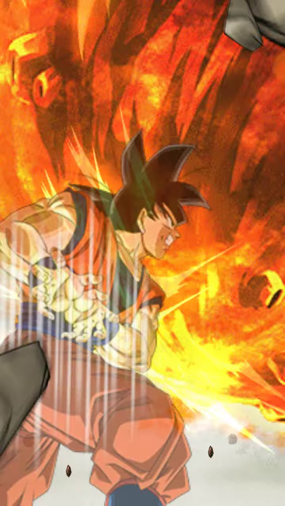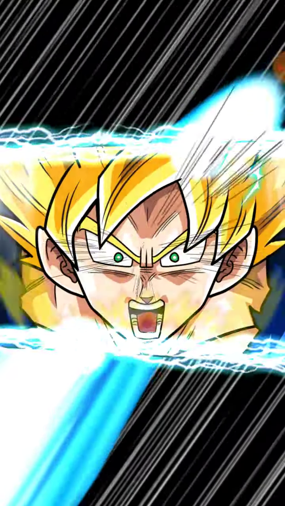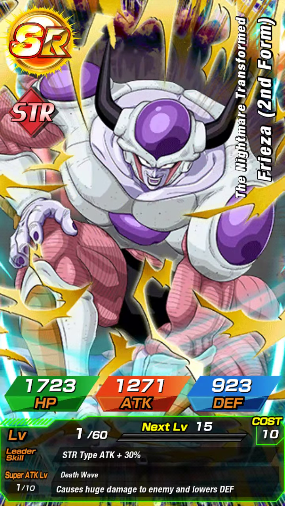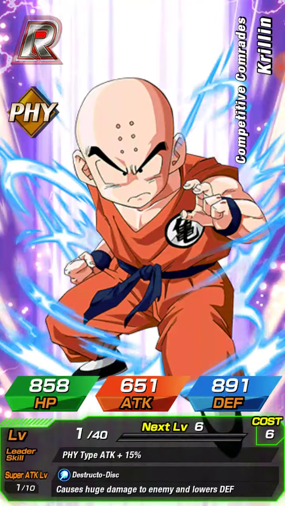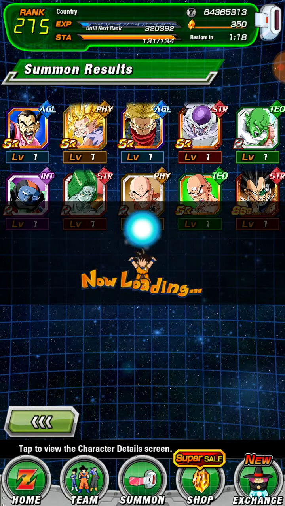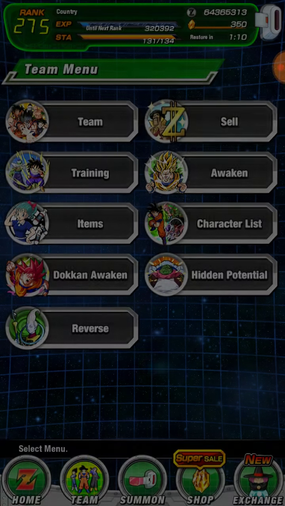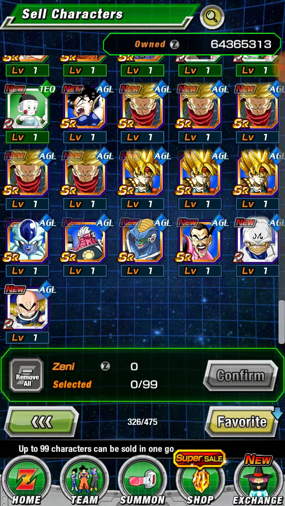Goku and Yamcha. We went Super Saiyan now. Super Saiyan 2. One, two, three, four, five, six, seven, eight, nine, ten. Okay. If you're gonna give me unfeatured cards, at least give me the Android 21. Hold on, guys, I'm gonna sell the units that I literally just got. Oh my god.